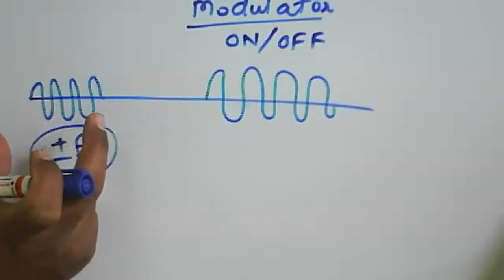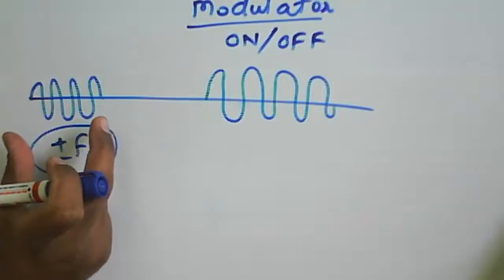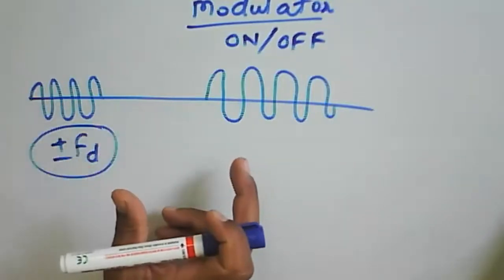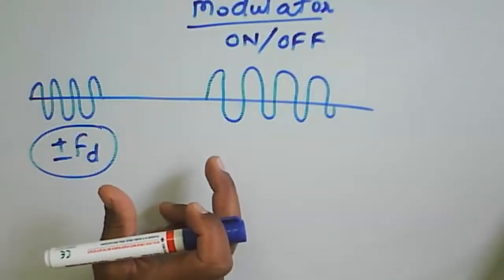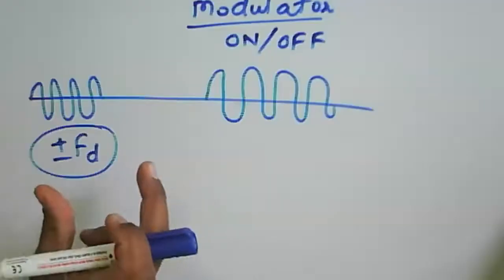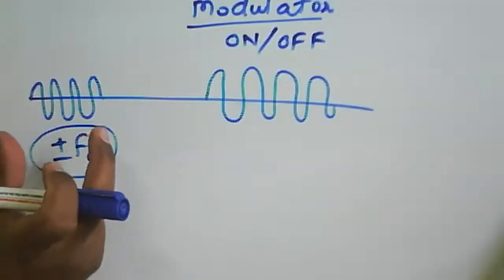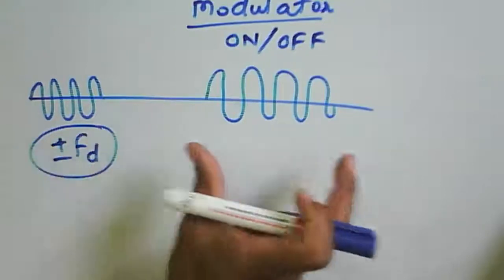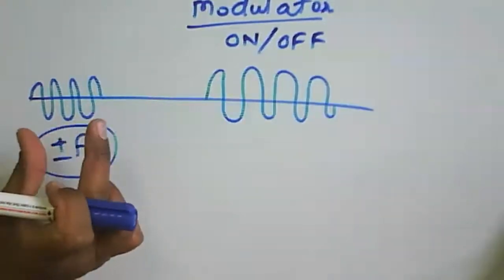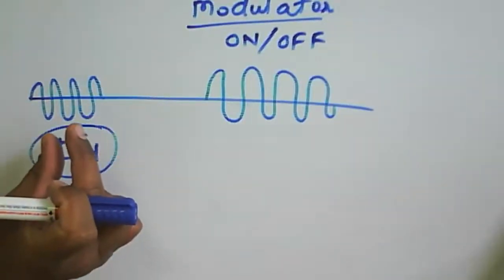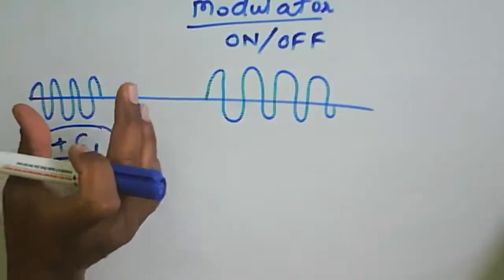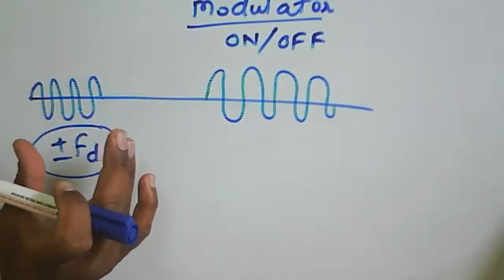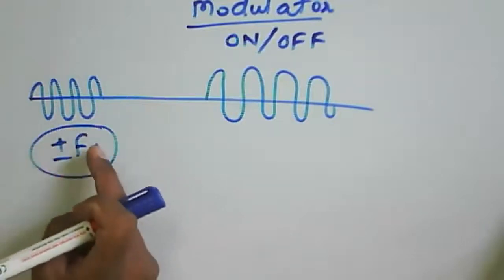So when we are receiving the echo signal, because we are sending a particular pulse train, the echo pulses are nothing but a train of similar pulses. Maybe the frequency will be larger or smaller, higher or lower. So in that case we can say there will be plus or minus FD.